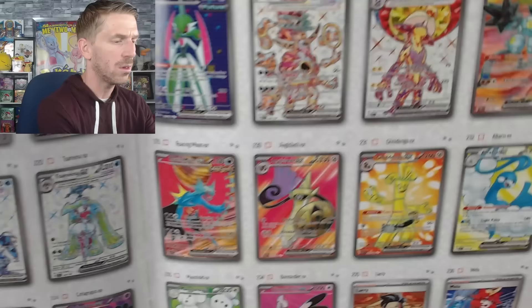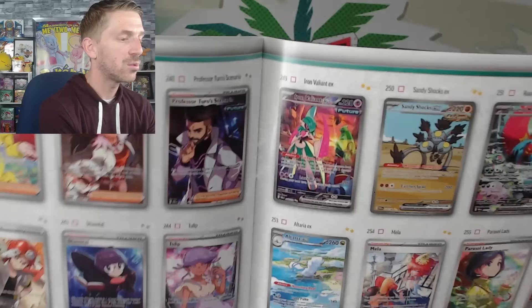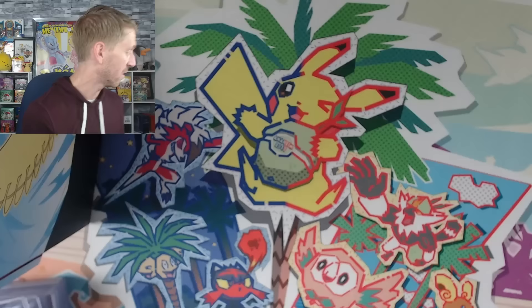Swablu, Porygon-Z, Cyclizar, Froslass full art terra, Garchomp EX full art terra — lots of really cool cards. Even the full arts look like they have some really good shine. I think the hats are getting a little bit better and the full art outlines in this set actually look really really good. We've got Larry, Mela, Norman, and Parasol Lady. There's a lot of full art trainers — Rika, Roark, Chantal, and Tulip. Special illustration rares for Garchomp, Clawitzer, Tapu Koko, Iron Hands EX — kind of gives you a feeling of the alternate art style. Iron Valiant, Sandy Shocks EX, Roaring Moon EX, Gholdengo EX. Gold Counter Catcher, Luxurious Cape, and Reversal Energy gold — a lot of really cool stuff.